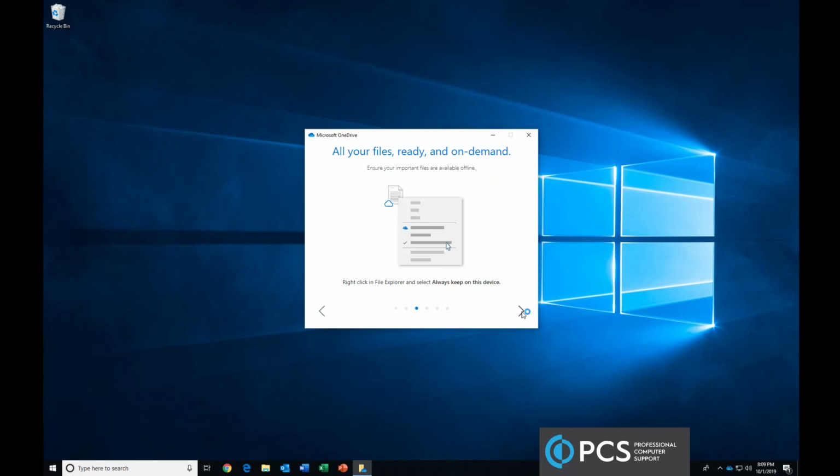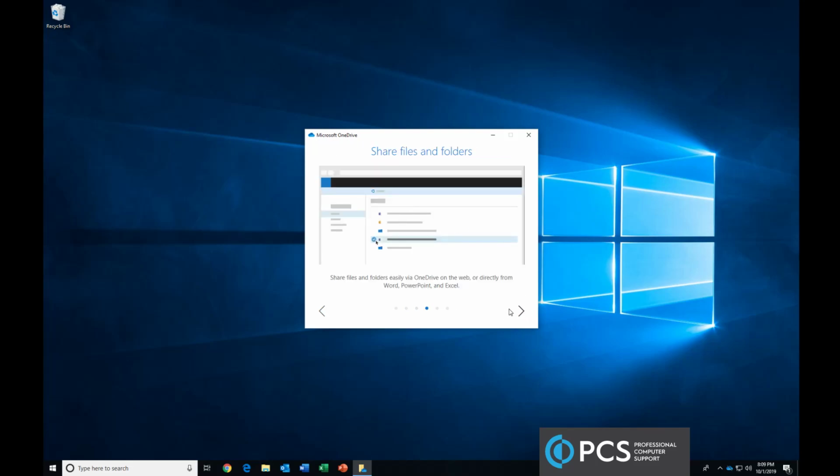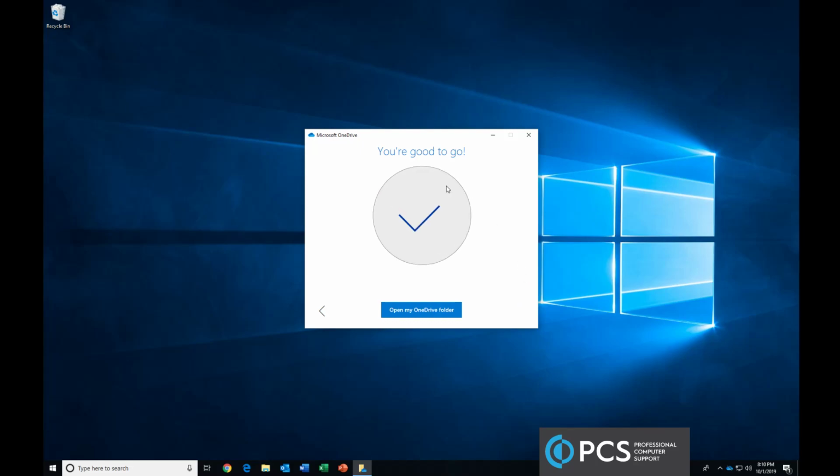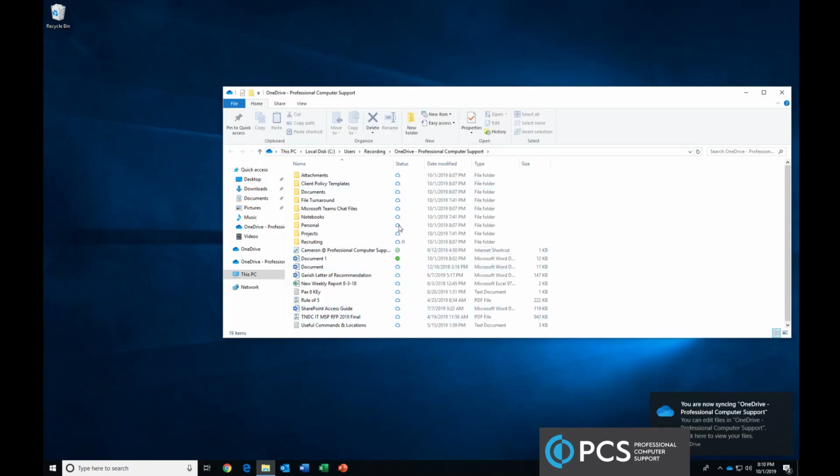This just shows how to do that, which I'll show you myself. Sharing, which I'll show some more of. There's a phone app if you wanted to maybe view, and theoretically, but I would advise against it because it's a phone screen, view and or edit documents on your phone. This includes Word files, Excel files, and PowerPoint. You have to get all the way through the process and click this Open My OneDrive folder or it will not function correctly.